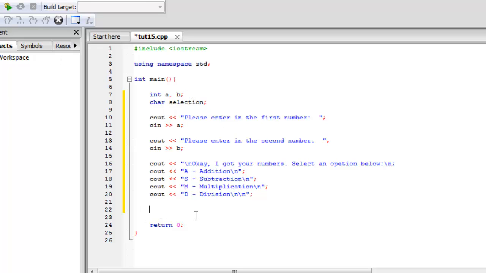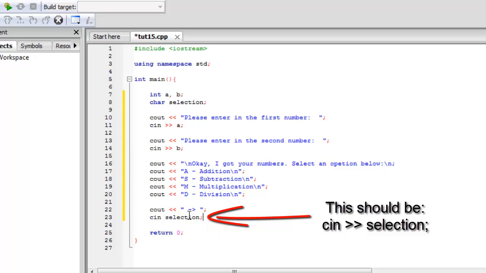Now, let's go down here and have the person enter in, how do I want this to be shown? Actually, I only want to skip one line. And I want to cout, just for readability, okay, so what it's going to do is print this right below division, and then their choice is going to come up right after it. So we're going to have cin selection, so that grabs the selection from the user input.